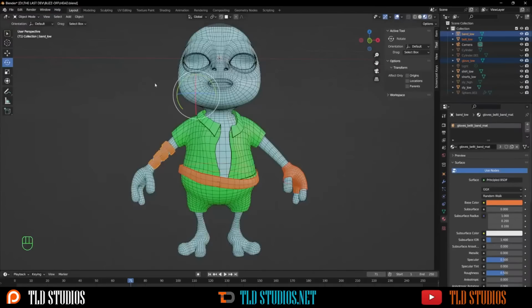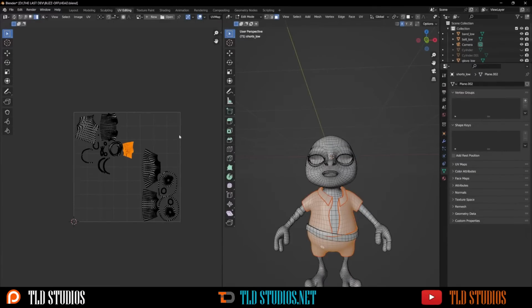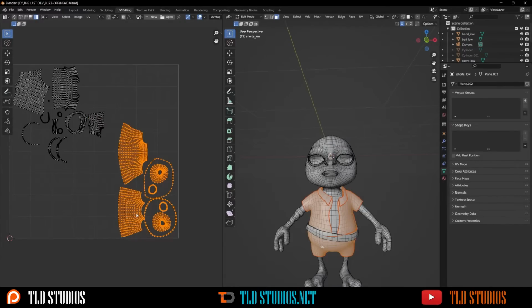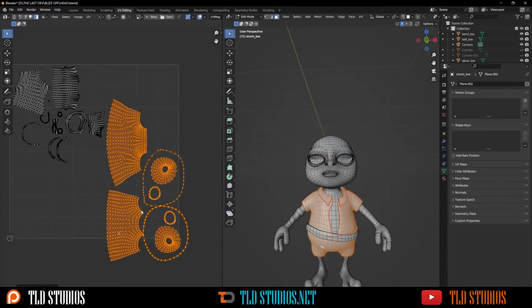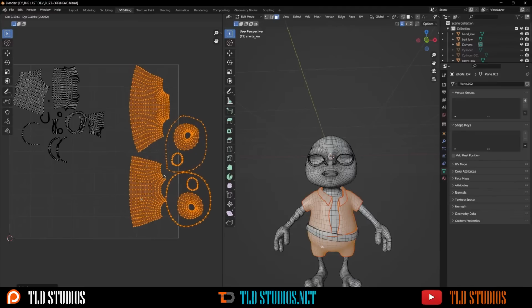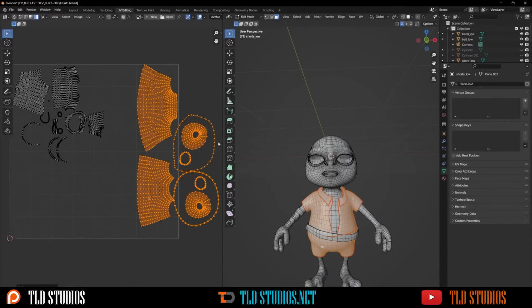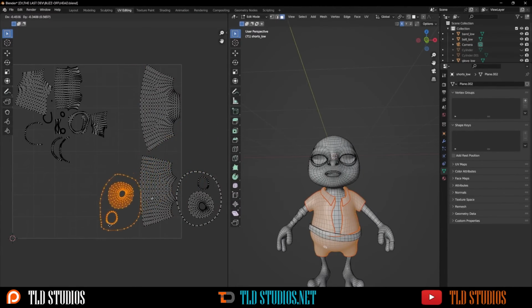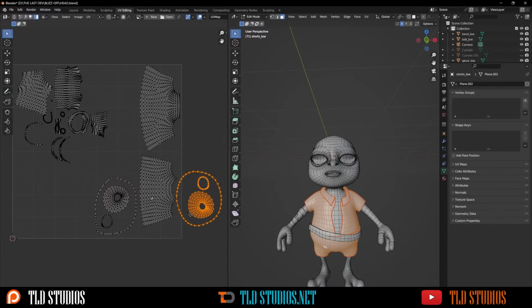Now we can go back to the layout and let's do the same thing with the shirt and shorts. Now we have all the negative space. Now we can upscale these. Let's just grab these, drag select, make them fit.